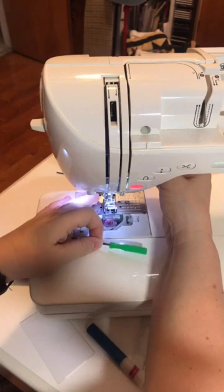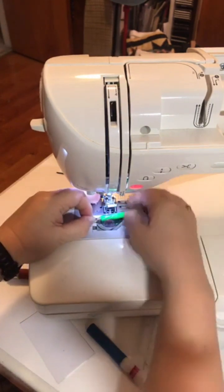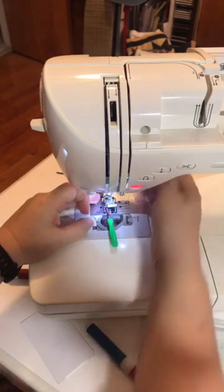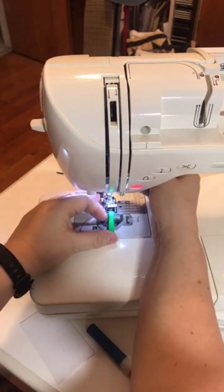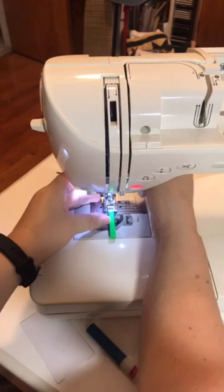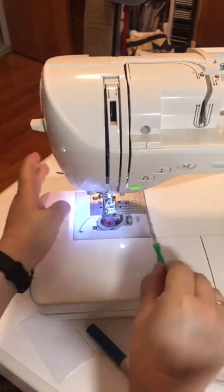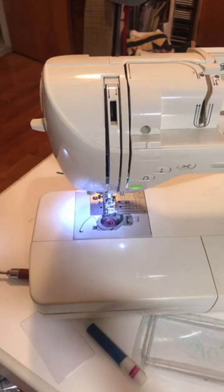So what this does is when it's at the top, you would hold this. There we go. You put in that pin. Let's see if I can get it to lower on there. And then there. And it locks it into place. And then when you sew off, it pops out. That's all that's for. I also go kind of slow.